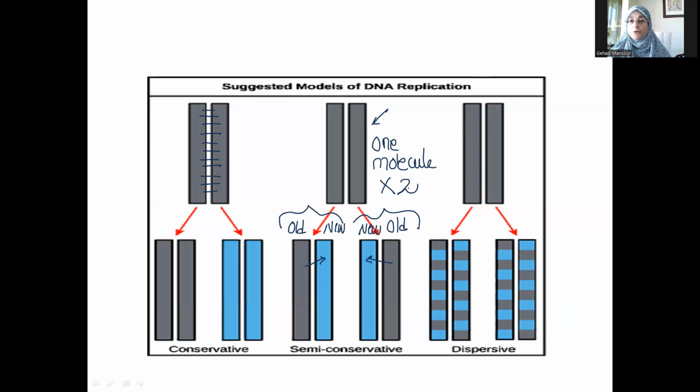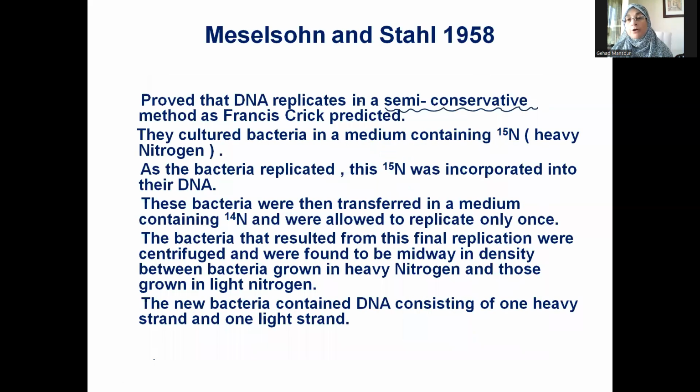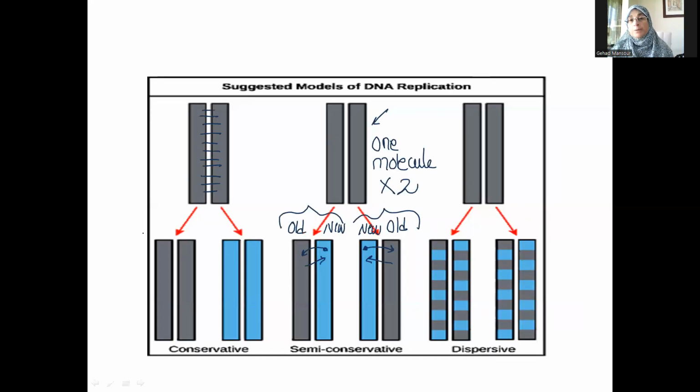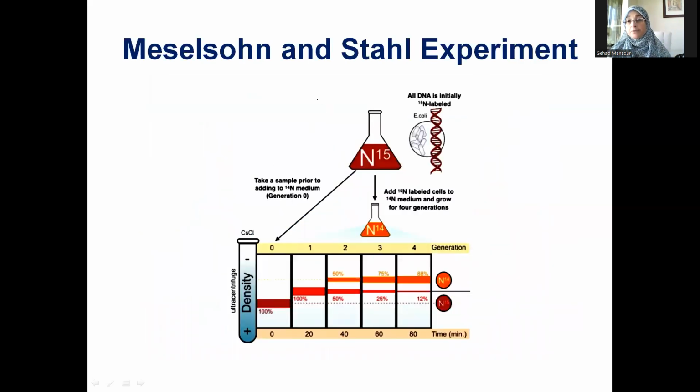And actually, this was done as proposed in the model by making a new strand on top of the old strand. So each of the two DNA molecules that resulted from the replication is made of one old strand and one new strand. In order to confirm this semi-conservative method of replication, they did a very interesting experiment. It's a bit difficult to understand, or to imagine, but it is very interesting.